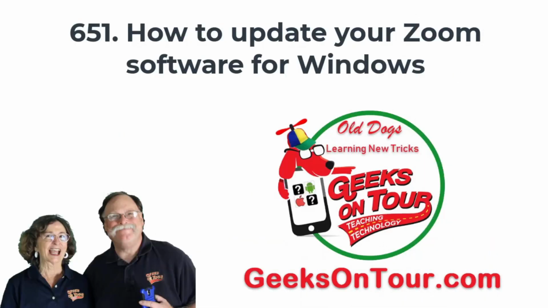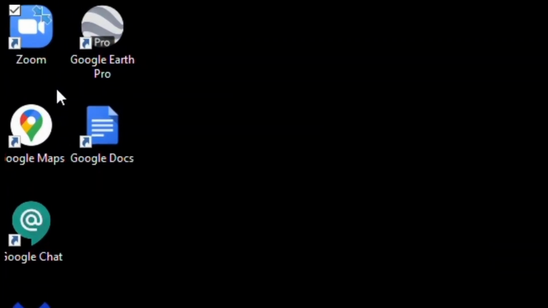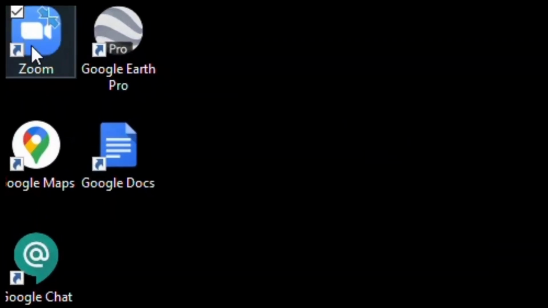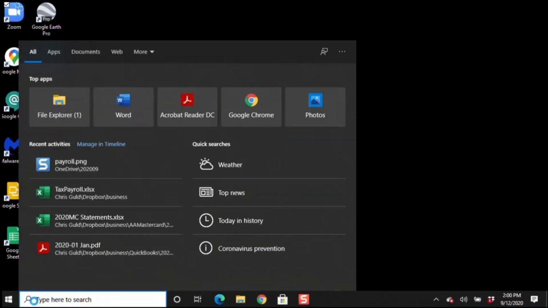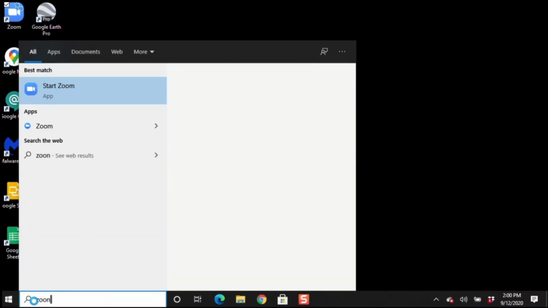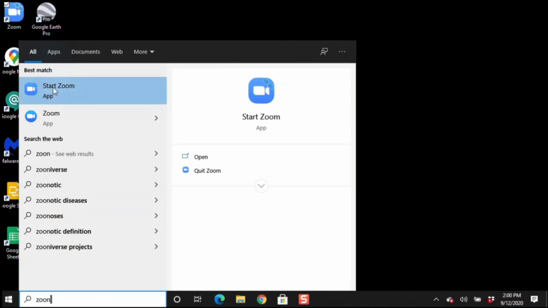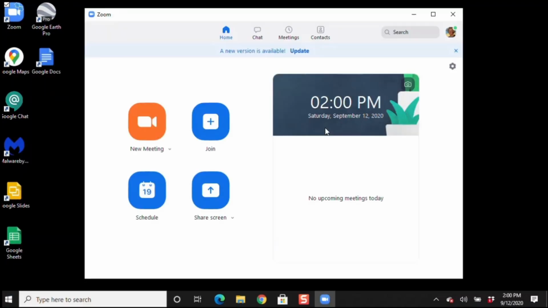How to update your Zoom app. First find it. This is it right here on my desktop. If it's not on your desktop, you can search for it. And this is the app I'm talking about with the orange and blue.